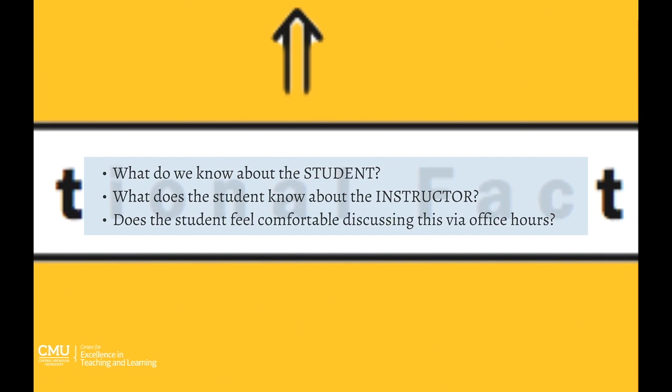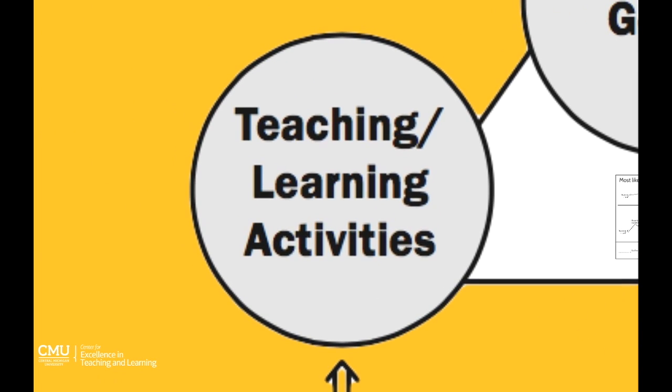So what do we know about the student? Well, if the student is in fact a lot like me as a freshman student, guess what? If we're talking about self-authorship, guess what? I'm in external formulas, which means I'm just following formulas. I'm just going to do the easiest task possible, just get it done and over with, and go hang out with my friends. I probably didn't know a whole lot about the instructors because a lot of my instructors didn't really let me know about them. And as a result, I wouldn't feel comfortable going to the professor's office hours. And after talking with the actual student in question, he said, nope, I didn't feel comfortable talking to the teacher.